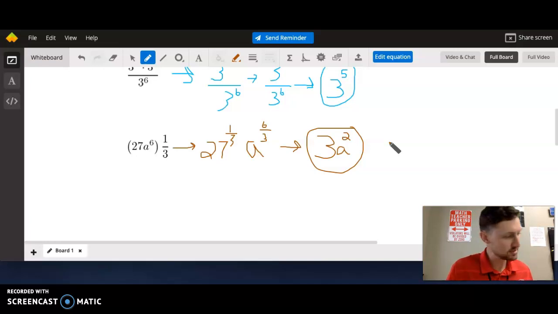Flip the page over, examples 6 and 7. Evaluate there, example 6. You see letter B there, sometimes a little tricky. 16 to the 3/4 over 16 to the 1/4. Subtract the exponents, right? So 3/4 minus 1/4 is 2/4. Let's look at that again. Letter B, you subtract your exponents to get 16 to the 3/4 minus 1/4, which gives you 16 to the 1/2, or 2 over 4. Which then is the square root of 16, or 4.